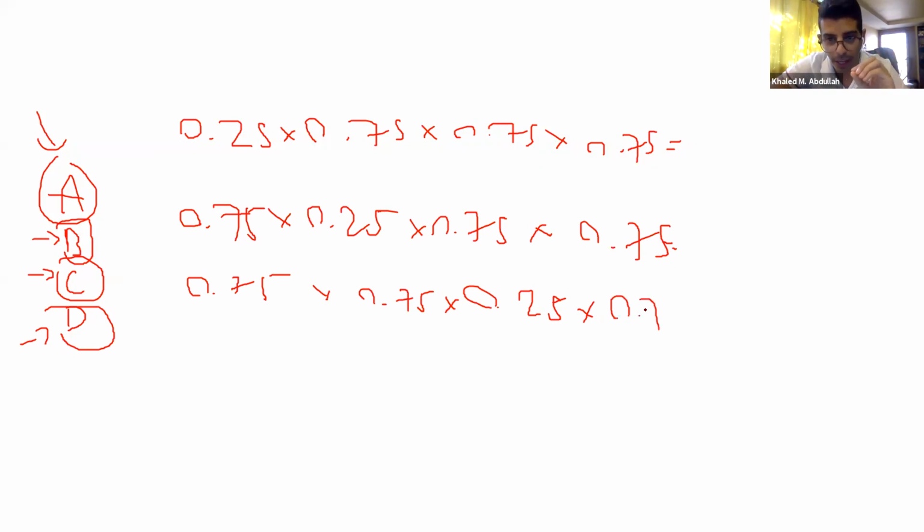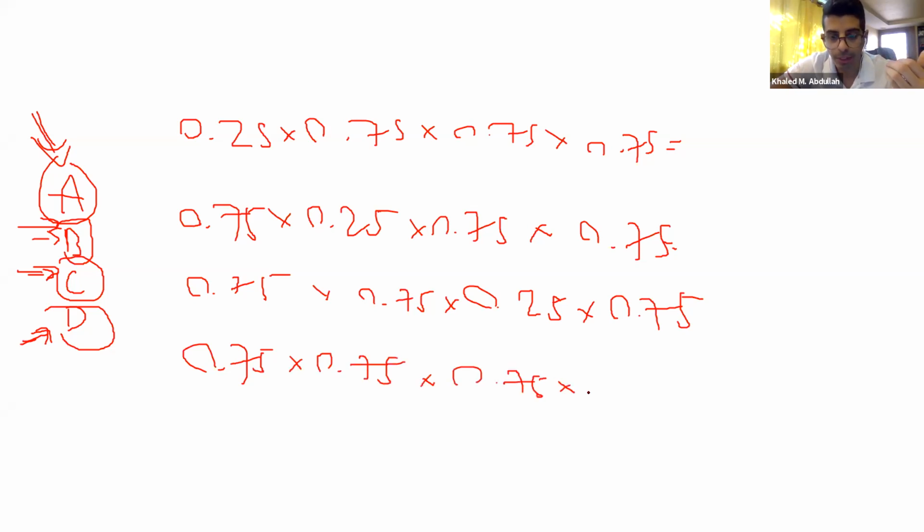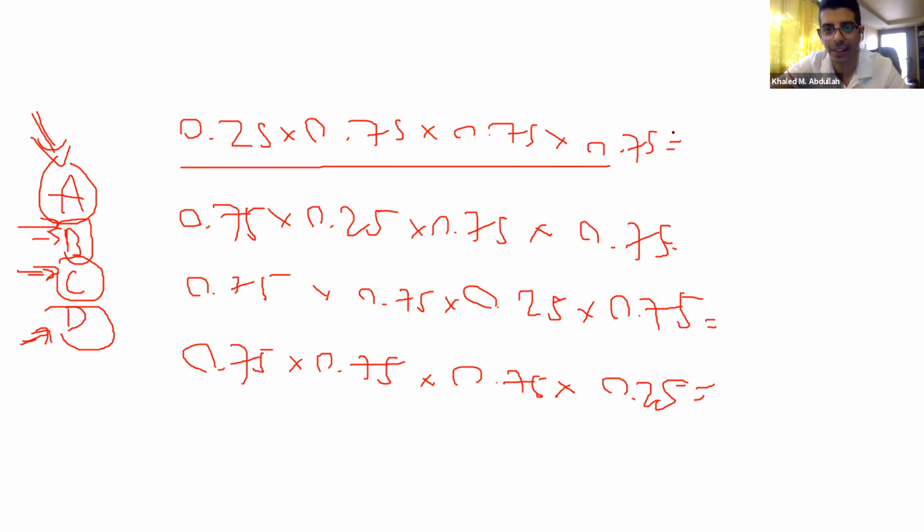But you all understand that we have to do this because the first child could be affected, the second child could be affected, the third child could be affected, the fourth child could be affected. So let's do this again. 0.75 times 0.75, then the third child's okay, 0.75 times 0.25. Now, I'm going to tell you the truth here, whatever value you get here, it's basically going to be, let's say, X. This entire thing is X.